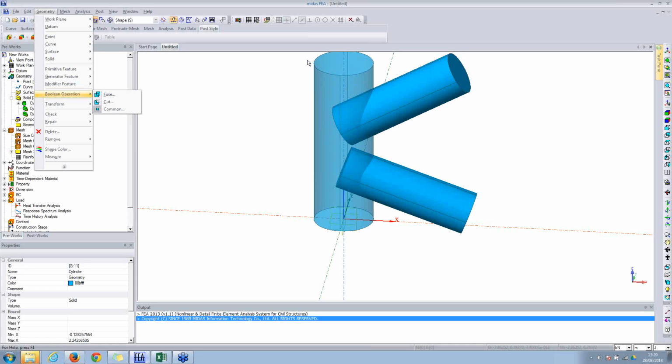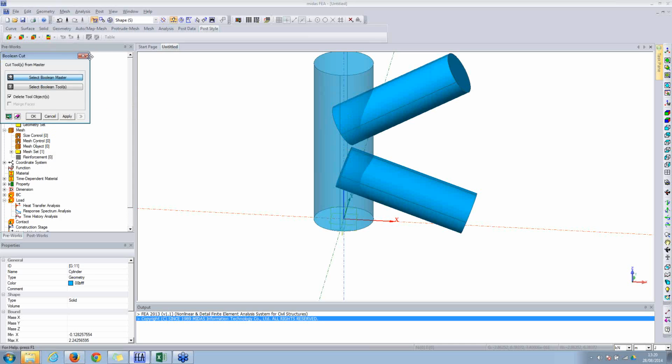So let's say this column is the master solid and the tool objects are these 2 places. When we use the cut option, it will create openings and remove the volume which is shared by these 2 geometries. Common means it will only take the common, overlapping volume and delete the rest.